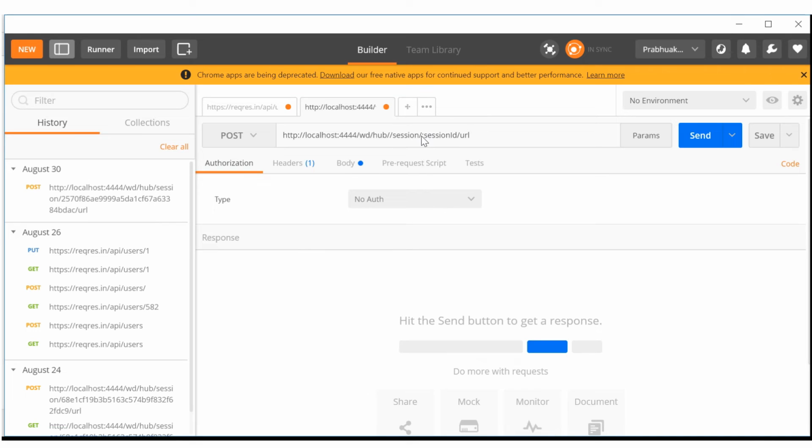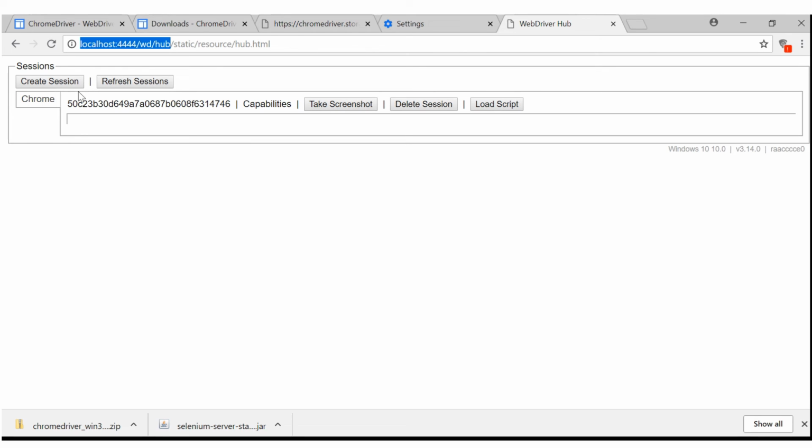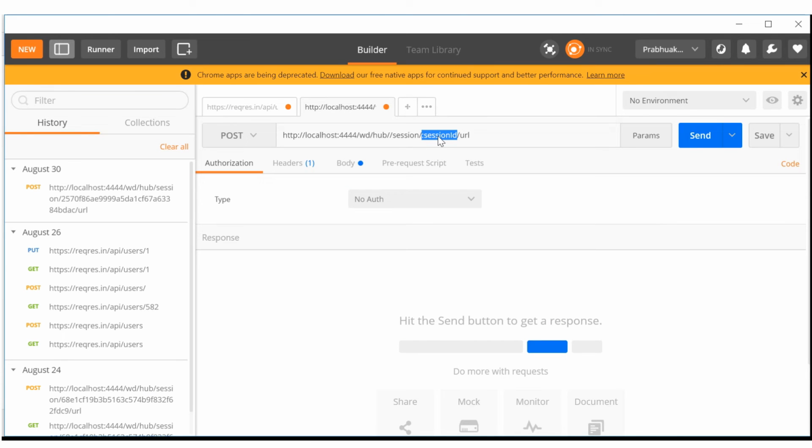Here :sessionId means you need to pass the session ID here. So what is the session ID? If you open that localhost, this is the session ID. You need to copy this session ID and paste it in this particular location. So this is localhost hub, session ID, URL.